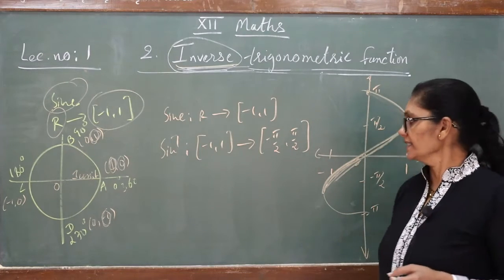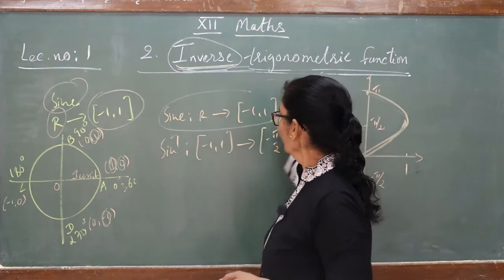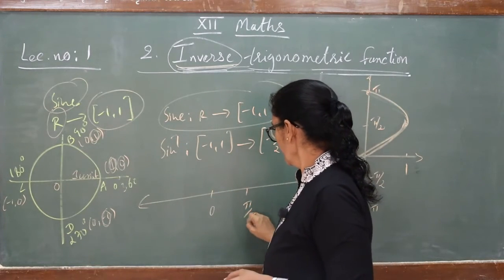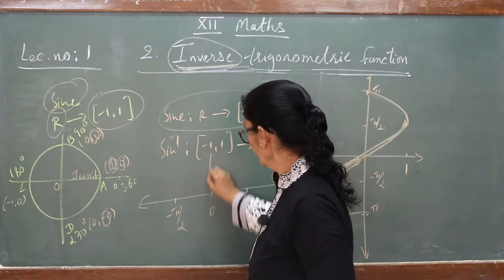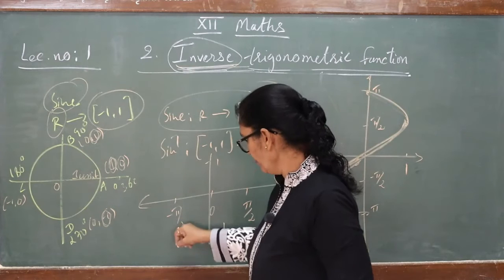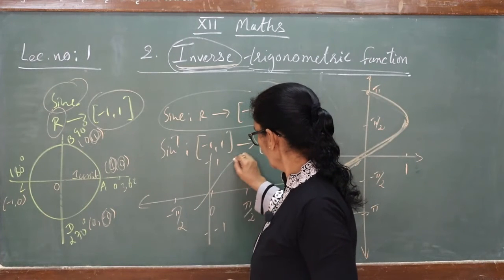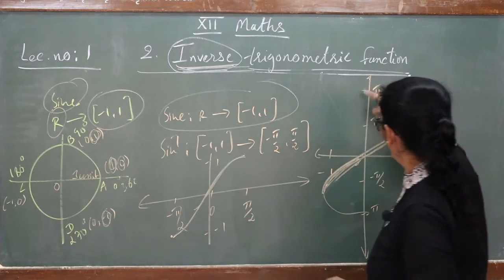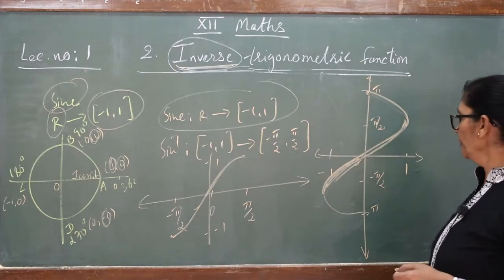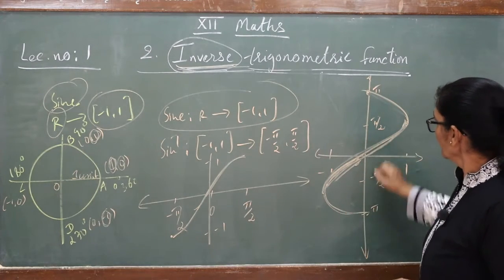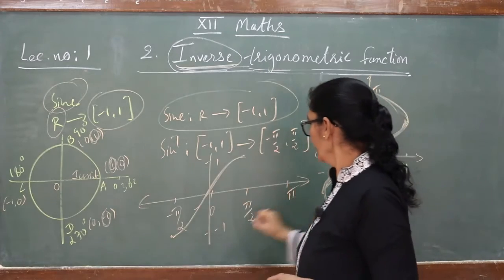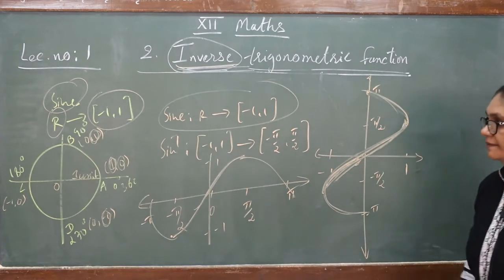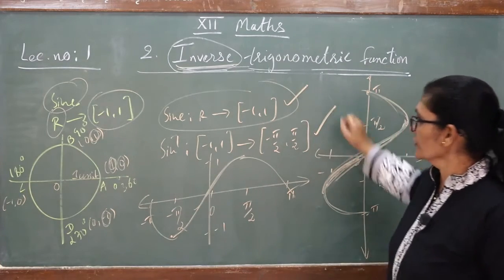So what is the difference in sine and sine inverse? Here we are getting a horizontal graph like this. One and minus 1. So which figure do we get? This way. Shape of graph is this. Now when you draw for the inverse, your graph will be vertical and your shape will be this way. So meaning remains the same, but what you have to remember is this. This is for sine, this is for sine inverse.